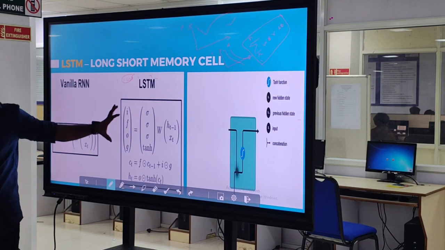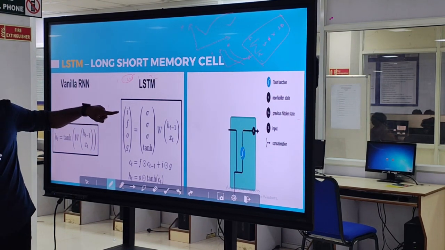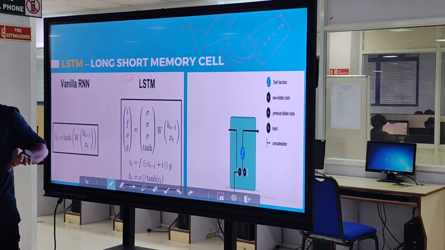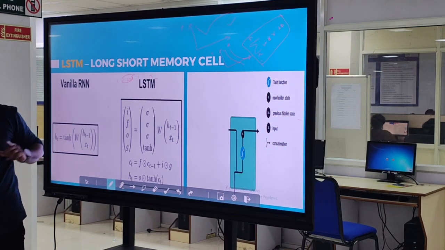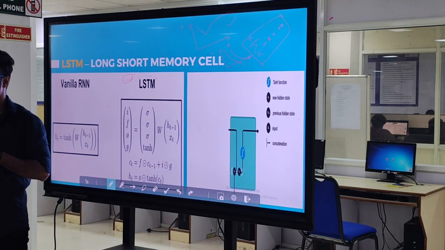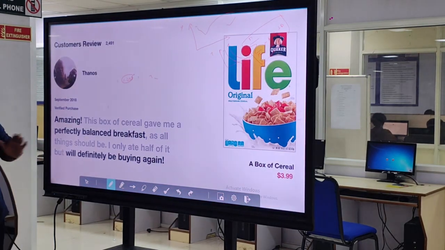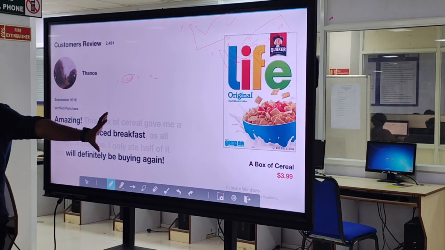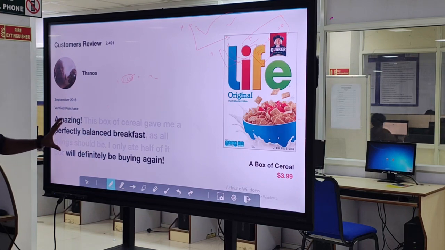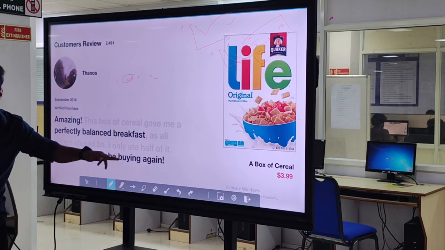But when you go for an LSTM, it has four gates. They are the input gate, forget gate, output gate, and the next one is a gate. What does this say? With the input gate, you give the information, it takes all the information and defines what inputs are to be taken. And the forget gate defines what data needs to be forgotten.